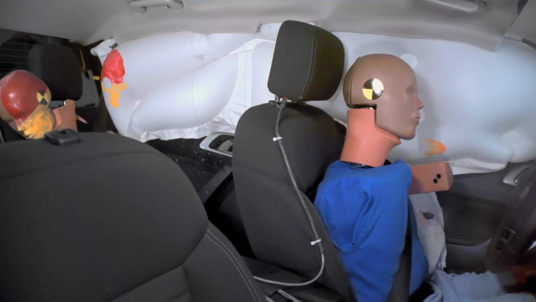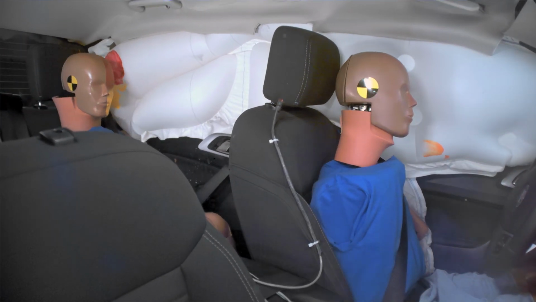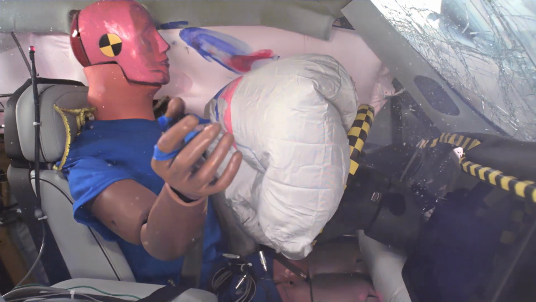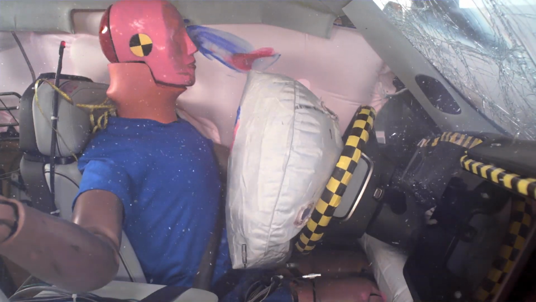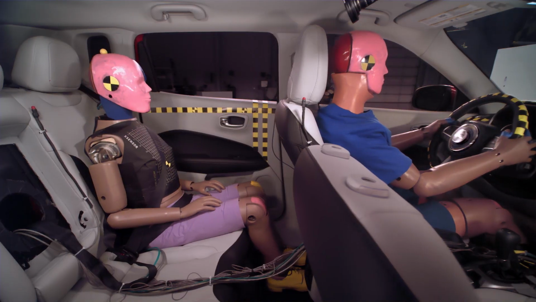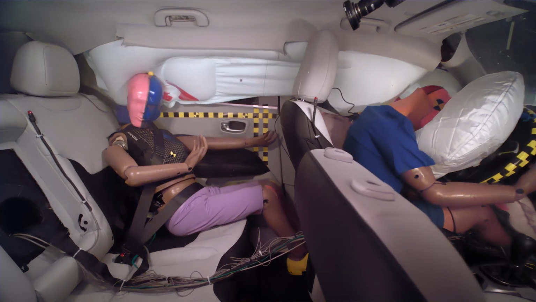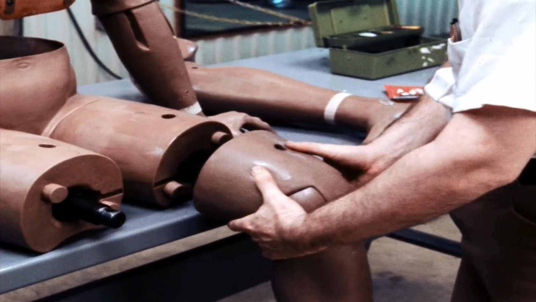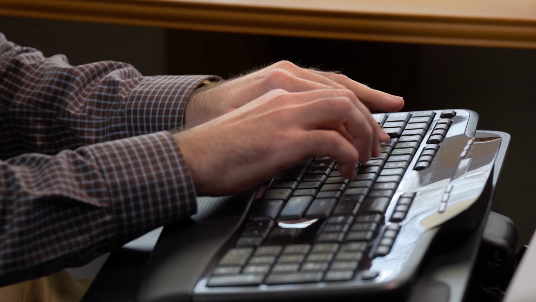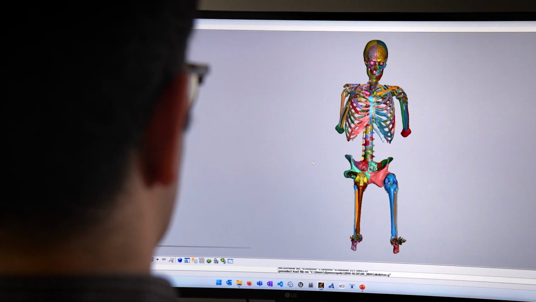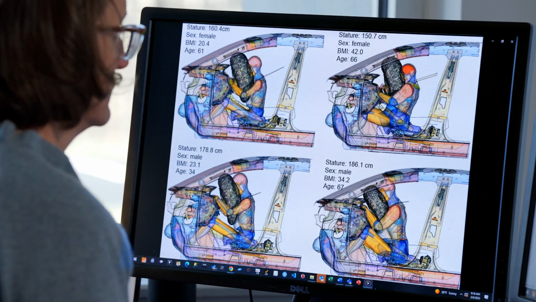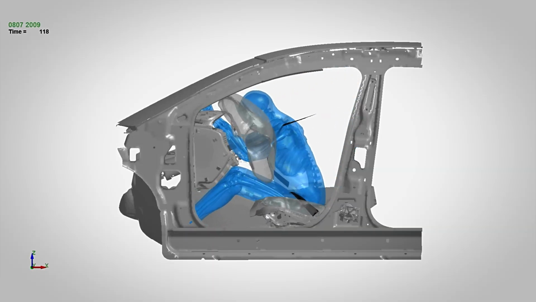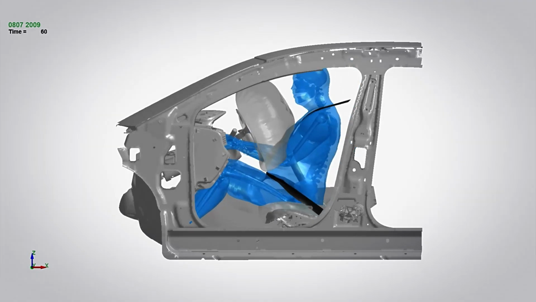There have always been limits to how much we can learn from crash test dummies. They have become more biofidelic over time, but they're still only surrogates for real vehicle occupants. And the underlying data that correlates the forces the dummies record to the risk of injury for a real person was developed decades ago from a relatively small segment of the population. As researchers collect more information on how different types of people respond to crash forces, the opportunity now exists to move beyond the limitations of one or two dummies in one crash test.